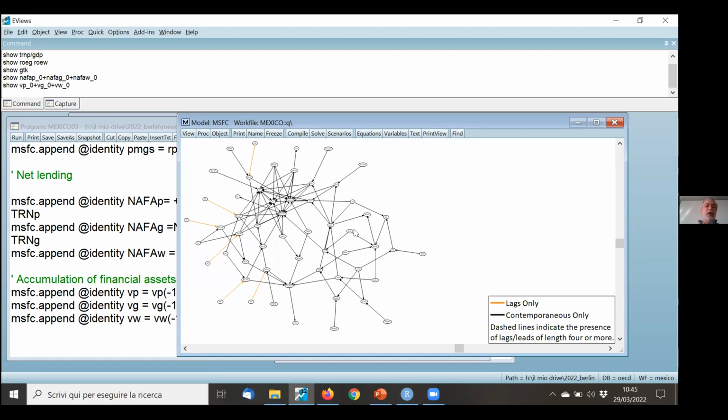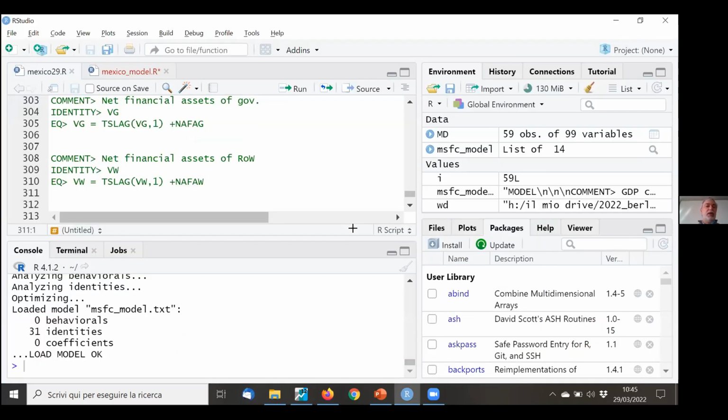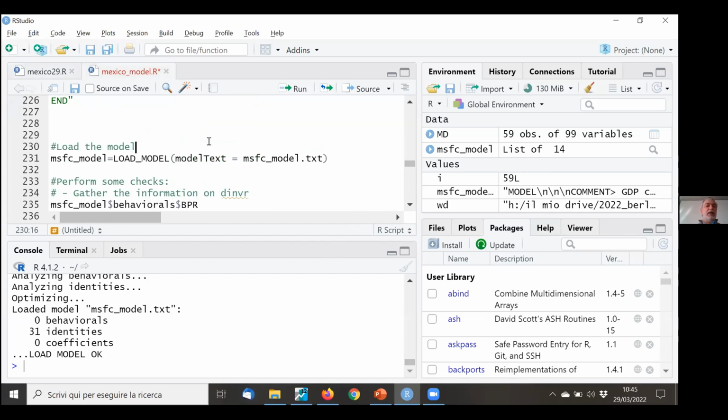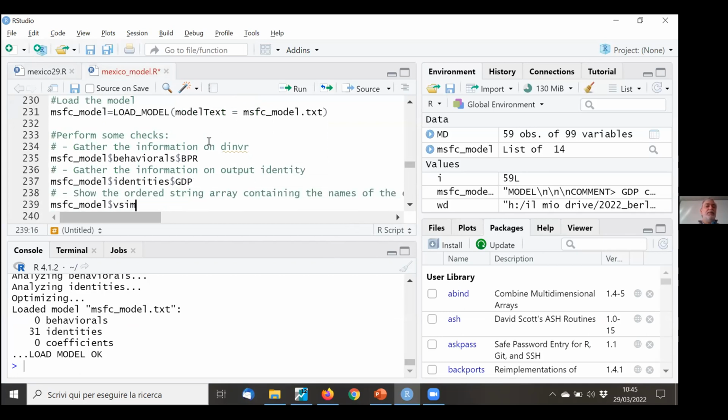In BIMETS, I must say that I've worked with BIMETS only to prepare for this course, so I'm no expert on BIMETS. But you also have some similar specifications.